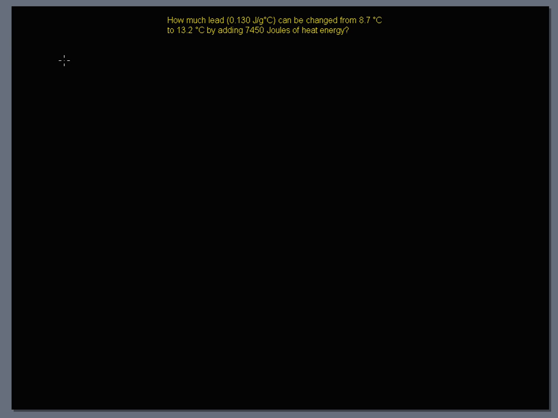Okay, so nothing changes here. First thing I have my students do is write down the formula that we're going to use to solve this science problem. And next, I have my students identify the variables we have, and that will help us to identify the variable we are looking for. So how much lead? And again, I said this earlier, this is probably the easiest one because our constant has that crazy unit.